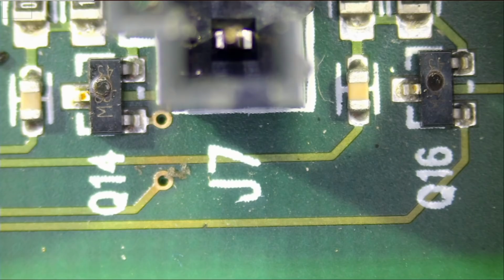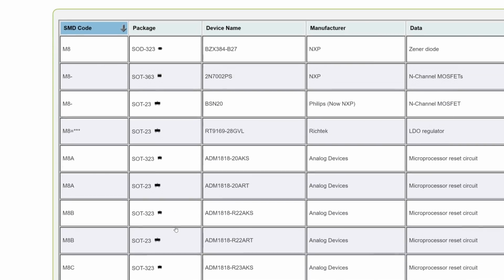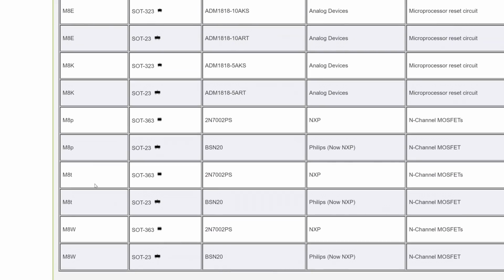Let's go to s-manuals.com and we're going to look up M8P. So M8 is right here. And is there any M8P? M8A, B, C, E, K, P, right there. You see? Because the line is extending down, so most likely a P, like I thought. And what is this? BSN20, and it's an N-channel MOSFET, just like I thought. So we should be able to extract those MOSFETs off a donor laptop board and put them on here. That will work. I do not have the BSN20. Any N-channel MOSFET should work in this case.